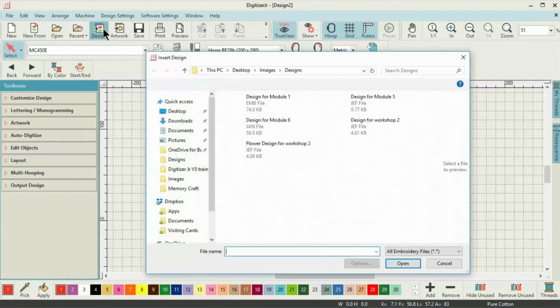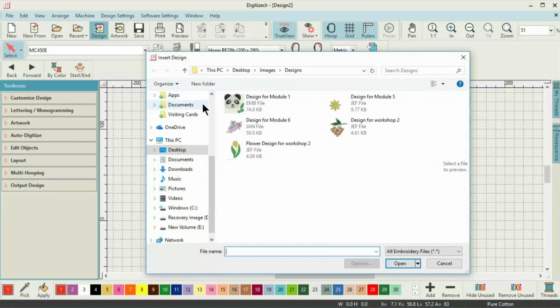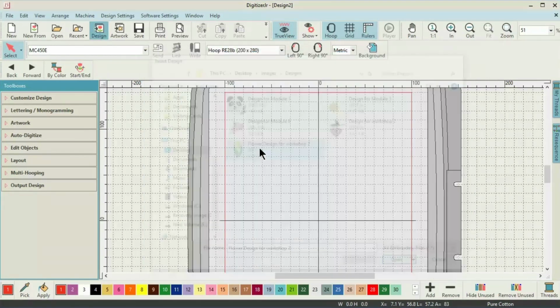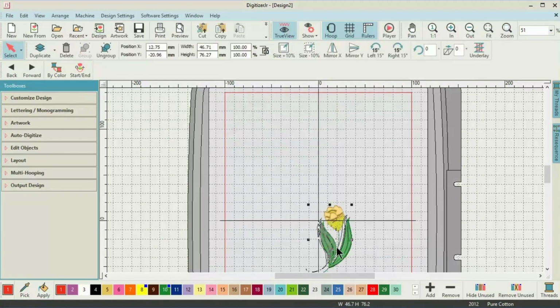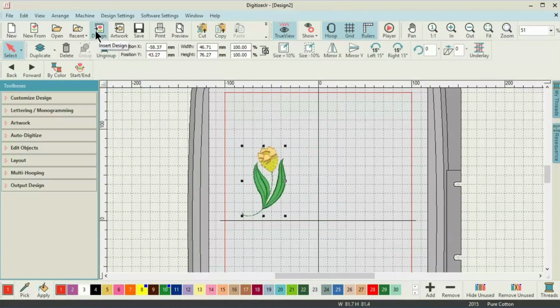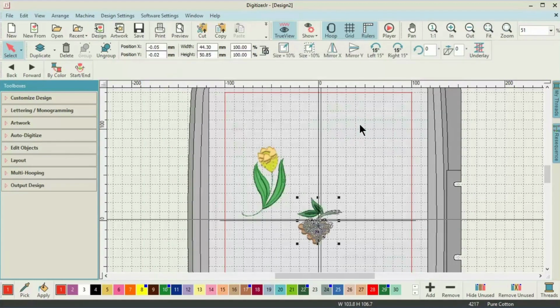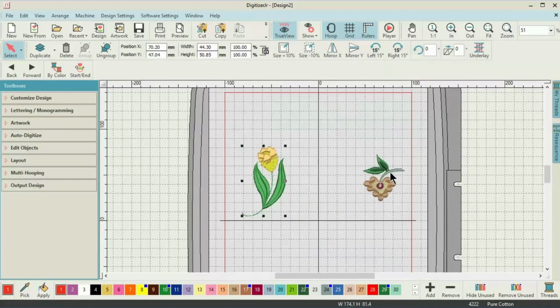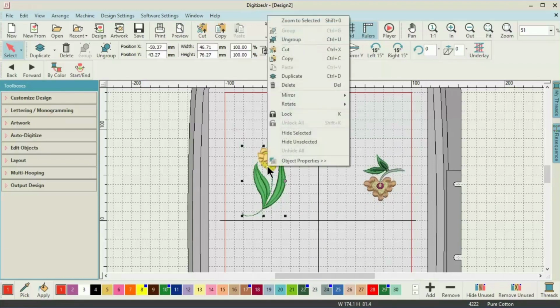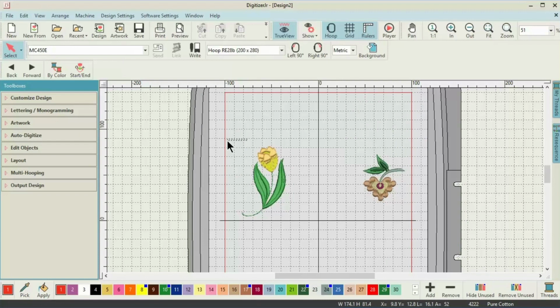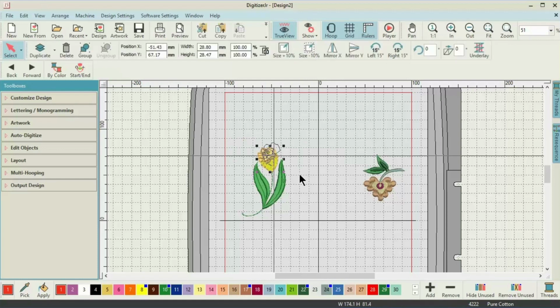Here we will attempt to create a new design using the flower from one existing design and the stem from another. First, ungroup the design by right-clicking the mouse on the first design and select Ungroup. Parts of the design get broken into smaller objects. Press and hold the left mouse key and drag to make a box around the flower, like this.